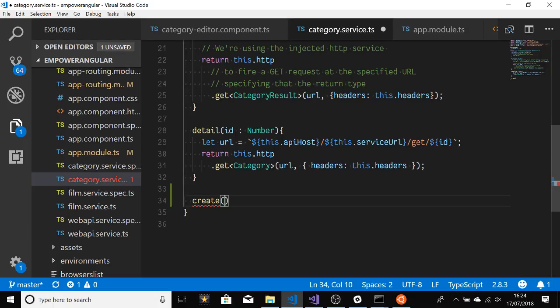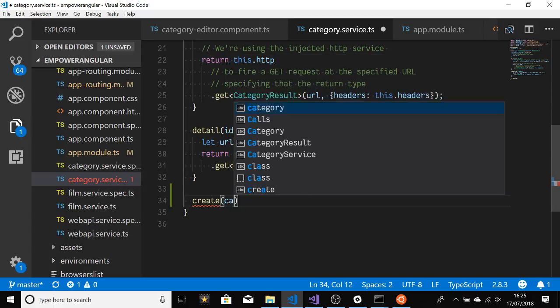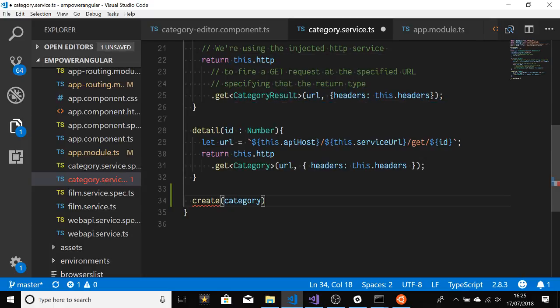That man's got it. We're going to take in the entire category. We're not going to muck about throwing individual bits about. We're just going to take in the class, because that's what it expects. And it's going to be of type category.